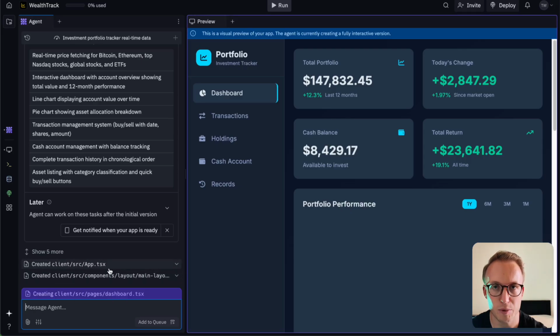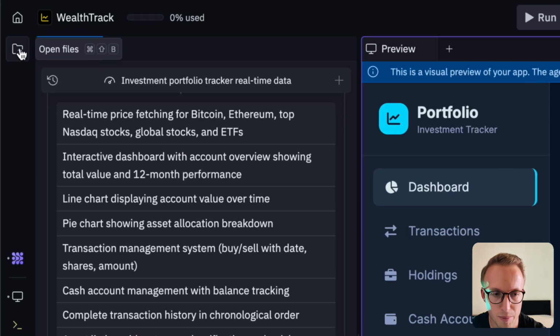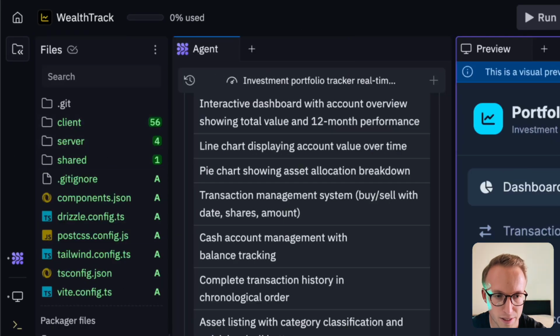So it's using TypeScript, popular stack right now for building web applications and UIs. And when we click on this button here in the upper left, we see the files, main app directory with all the subfolders and files and the stuff the agent is creating.